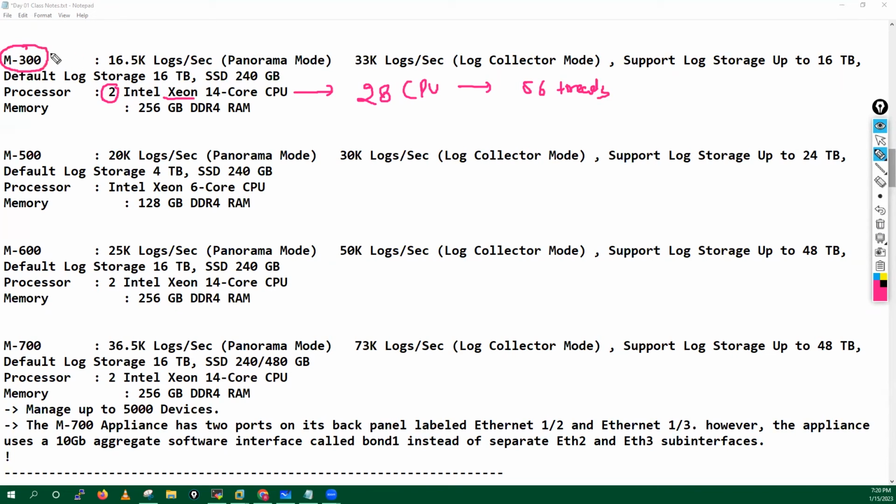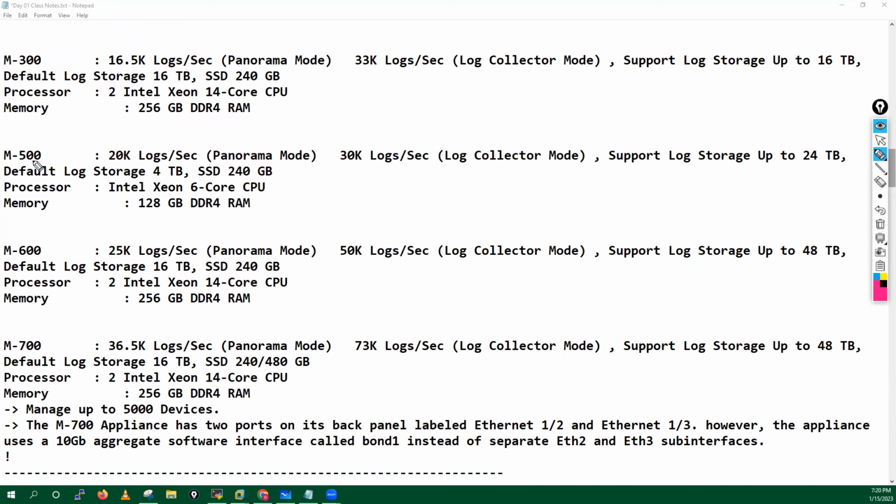It's a very powerful box basically, and this box is generally a replacement of your M200 series devices. Okay, so just remember. And in this box, you will get around 256 GB of DDR4 RAM.